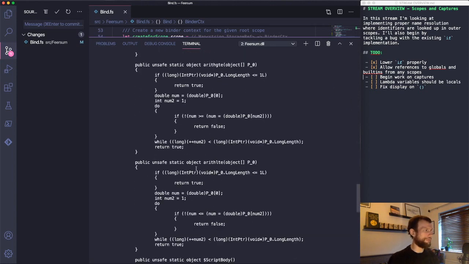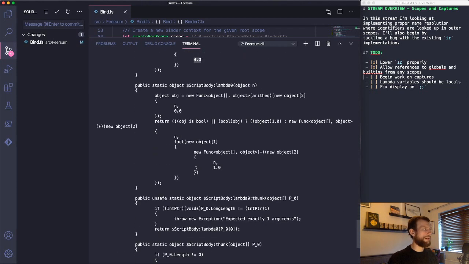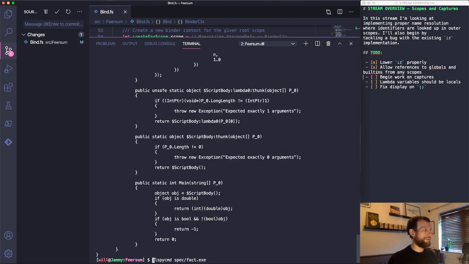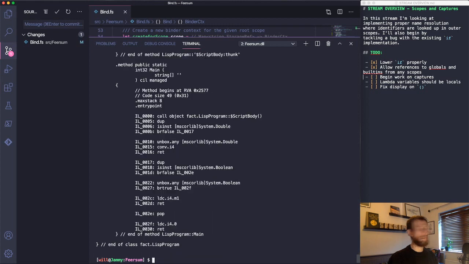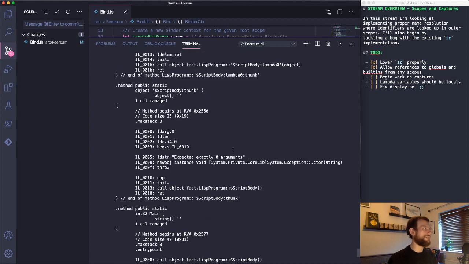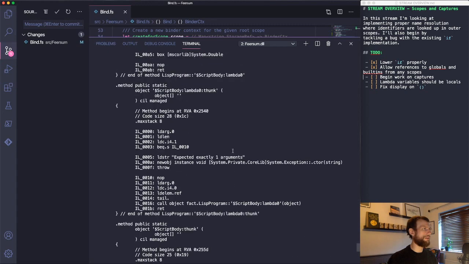It's going to be called script body lambda 0. Here we are. So script body lambda 0 has, so what I'm going to do is IL. I was wondering why I couldn't understand it, and it's because it's reverse engineered C# instead of actual IL.